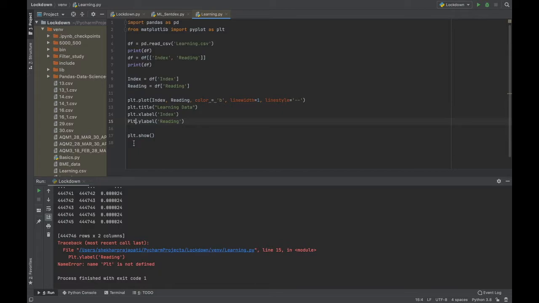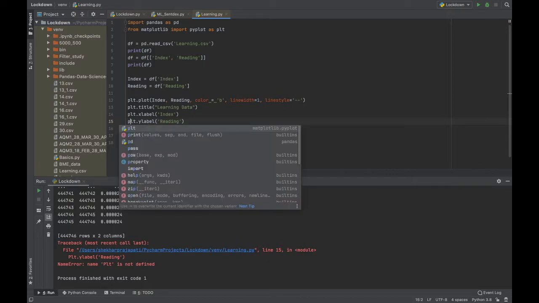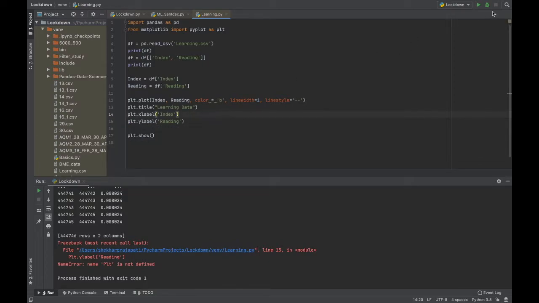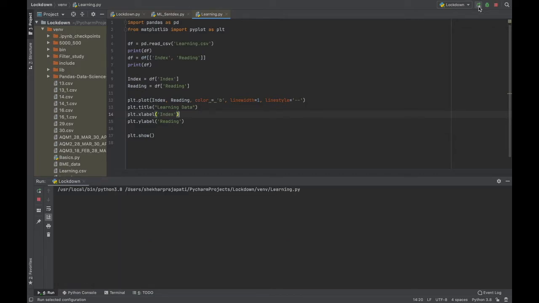Is there some error? Because I typed it capital. I'll show you, this P is capital here. It's case sensitive, you type it small p. So it is good learning that you make some mistake and you try to figure it out.